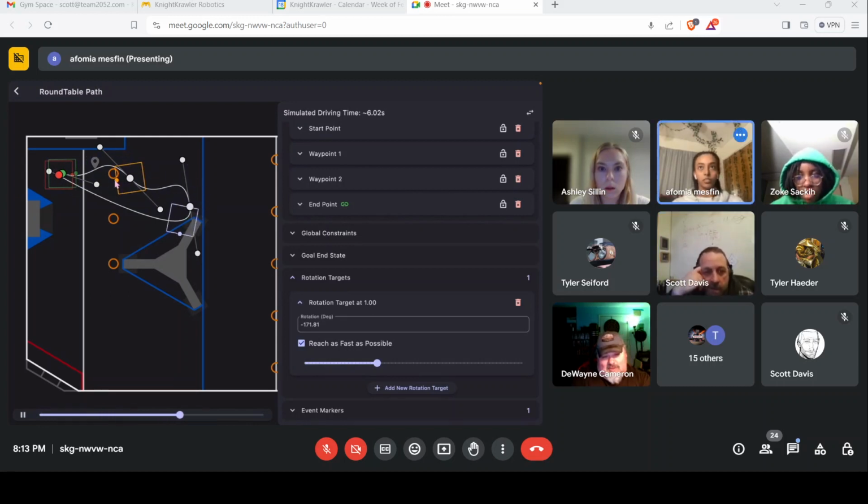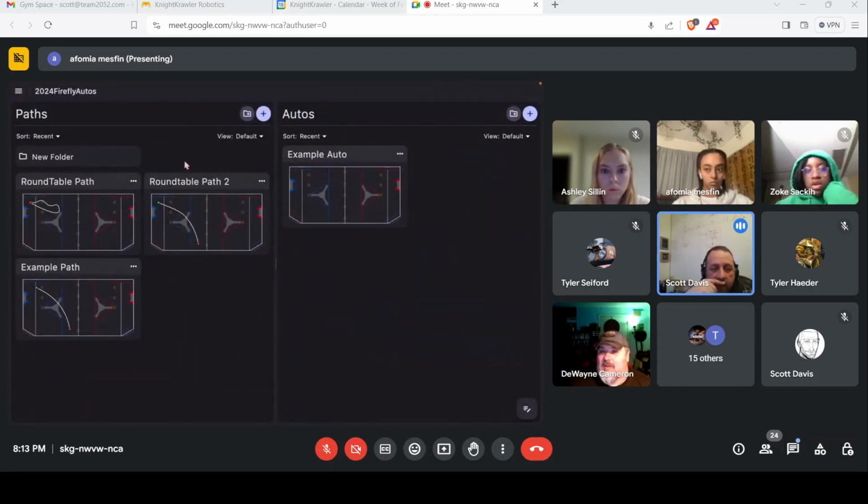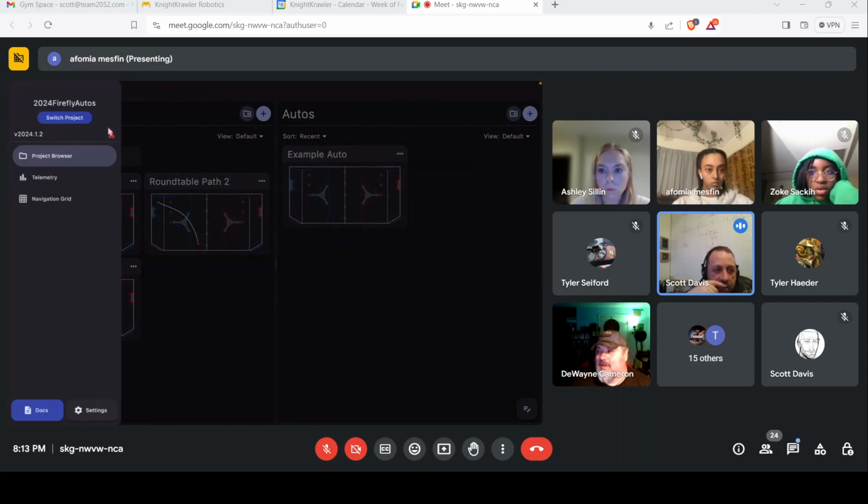Oh, that sounds like the same problem that the other person was having. Is there someplace in the settings where you can see what version you guys are running? Maybe since Dwayne's got his up, we can troubleshoot this right now with what version everybody has. I just installed a new version today, 2024 1.2. What do you have, Dwayne? What version are you running? I have 1.4. Yeah, I'm not updated either. So I've got 1.4 and it's working for me.